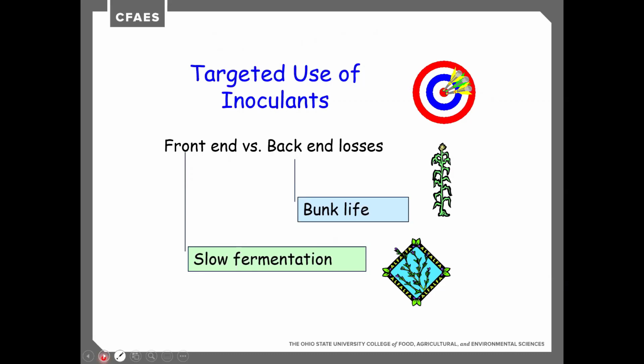One challenge with it is you don't have as small particles, so it's harder for the bacteria to get into the internal portion of that plant to work and ferment properly. But inoculants can help, and a lot of times you'll actually use a mix of inoculants. So they make special alfalfa inoculants and special small grain inoculants. But there's some studies that show by mixing those two for baleage, especially if you have a mixed alfalfa grass crop, it'll work better. And there's a couple types of inoculants.